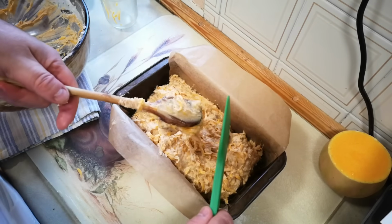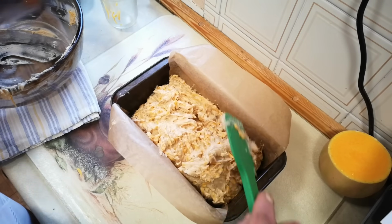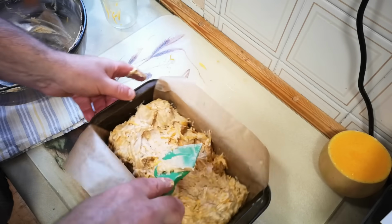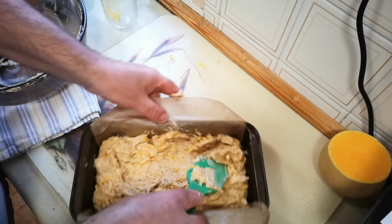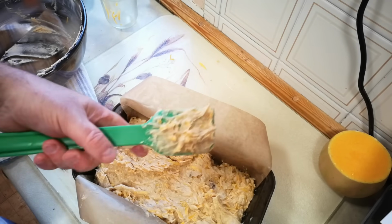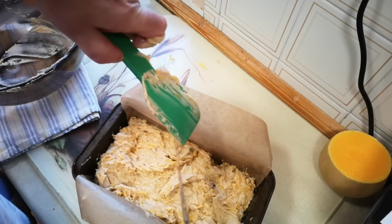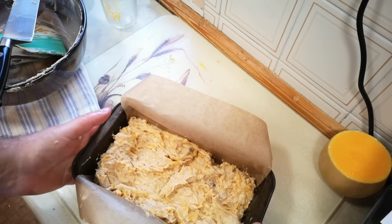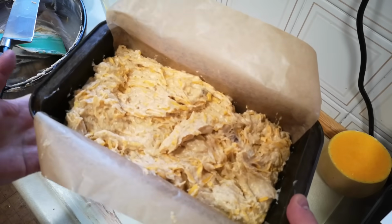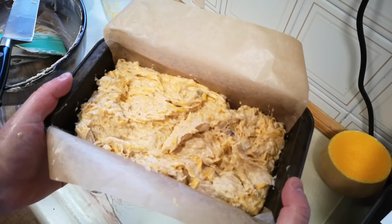Rubber spatula time. Get everything out of the bowl. Right, let's get that down into the corners. I'm sure it will melt and flow anyway. Looks about right. Okay, that's now going to go in the oven, 180 degrees Celsius, or gas mark 5 in my case, for about an hour, but I'll probably set the timer for 45 minutes so we can check on it, just make sure it isn't burning.